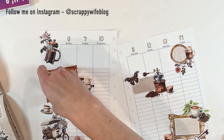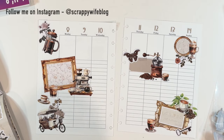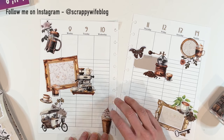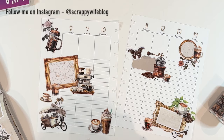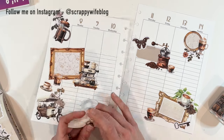Let me know down in the comment section below which of the new release items caught your eye. Which one did you think was out of the park? I loved the coffee PET tape. I love the junk journal elements. I love a lot of it. Like I said, I'm into when things feel a little bit different, and I think this is a very different release for Rongrong, and I'm really excited to see where she goes from here.